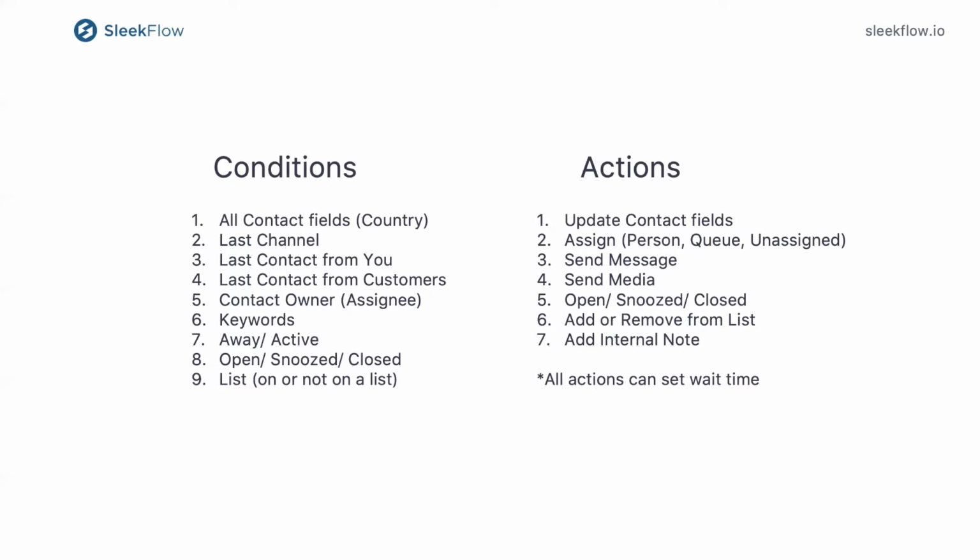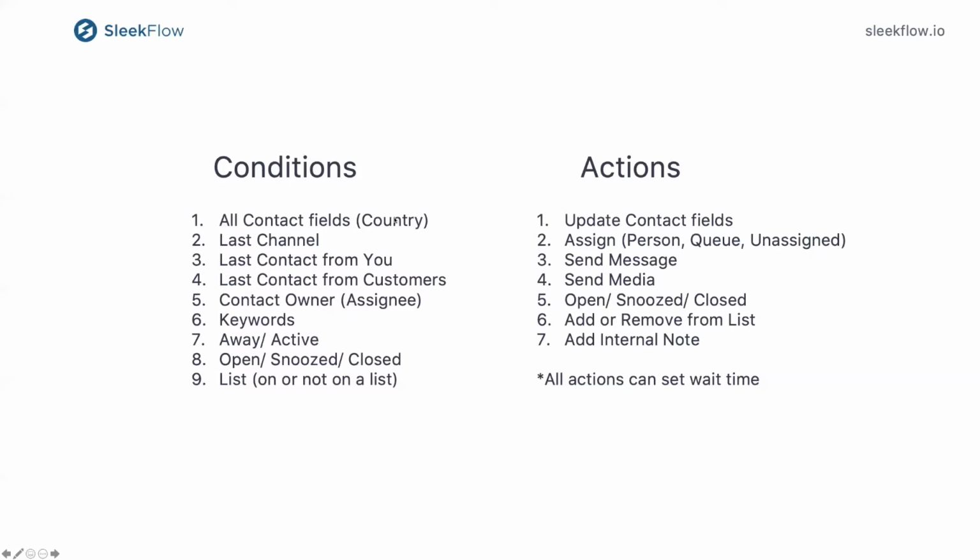And for contact owner, it means the staff; contact owner is the staff as well. So if contact owner is unknown, it means that there is a new conversation. And you can also set different keywords. And then we also have away and active features. Away means that if your staff is offline or away, there won't be new conversations assigned to them. And if there is a message that's directed to your staff, you can also reassign it to other people. So we have a bunch of different conditions and a bunch of different actions that you can use to actually set different automations.